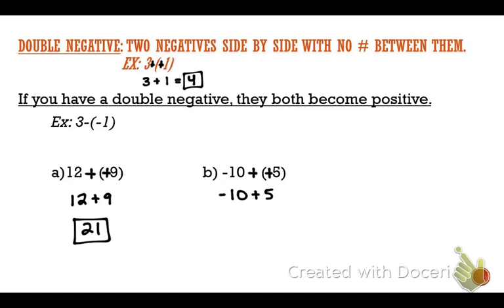What's the saying? The sign is directly in front of that number. So right here, this is a negative. This is a positive. Same sign or different sign? Different sign. Subtract and take... what do you get? 5. And take the sign of the larger number, which would be a negative. So your correct answer should be negative 5. Okay, go ahead and box that answer in. Any questions for me about the double negatives?